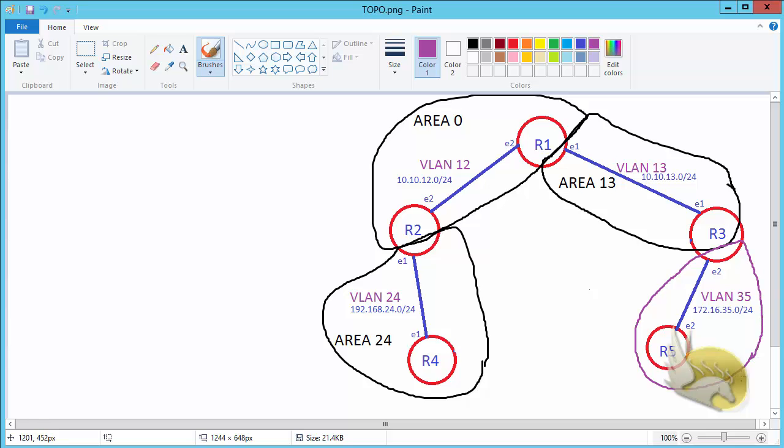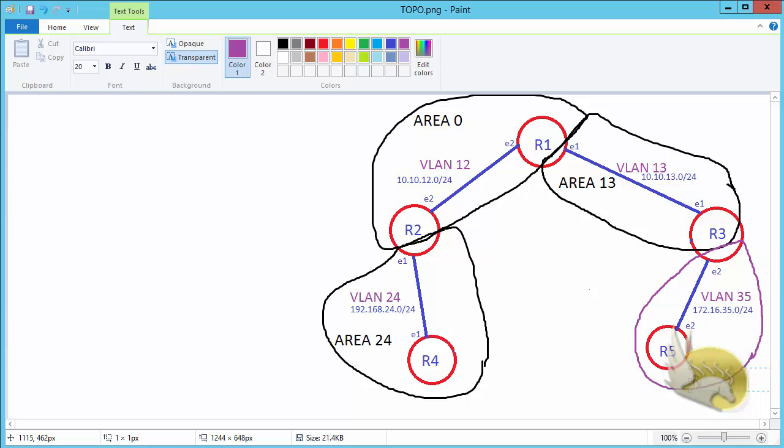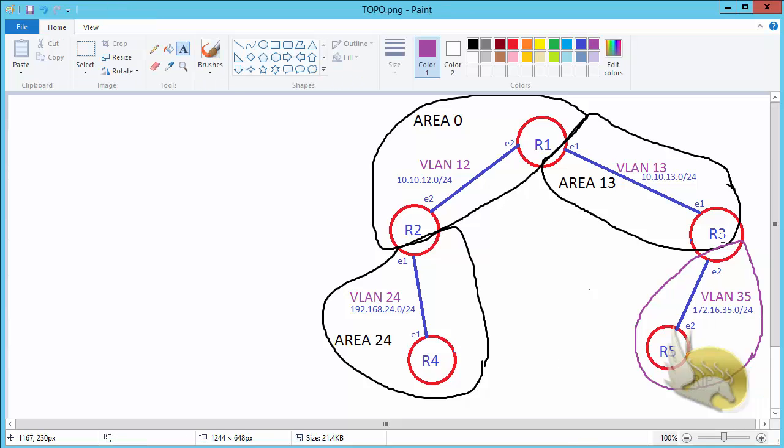It is not part of my OSPF configuration. So this is going to be my RIP network, okay? Now router 3, because router 3 is between an OSPF and RIP configuration, it is going to be an autonomous system border router. So router 3 is going to be an ASBR.